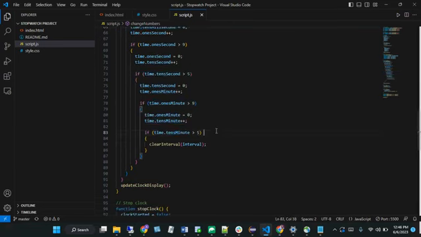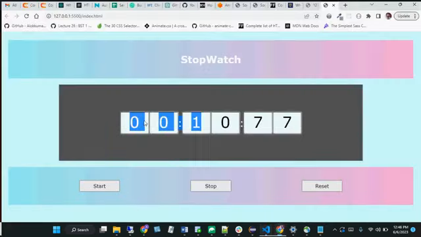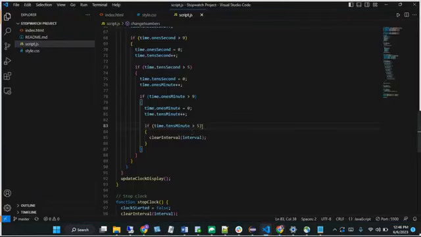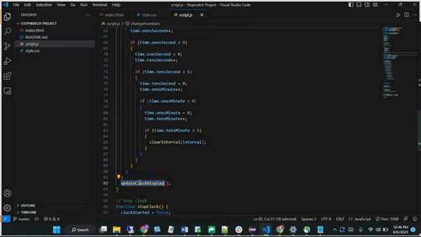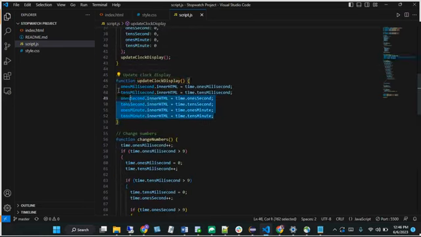And I have created this project only for 59 minutes and 59 seconds. So if the interval goes above 59 seconds and 59 minutes and there is 1 hour completed, it will automatically clear the interval. And when all these variables are updated, we are calling this update clock to just update the inner HTMLs.